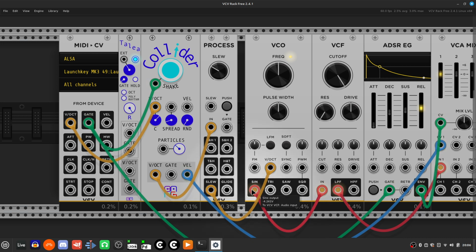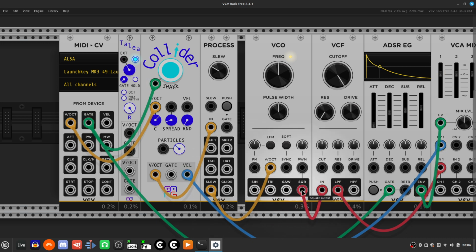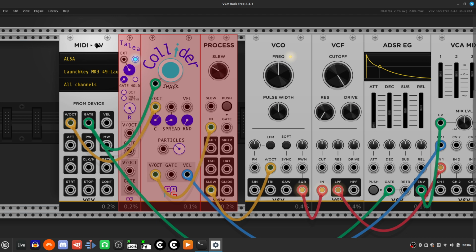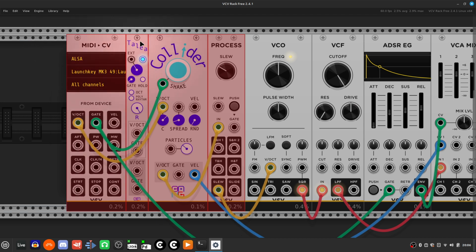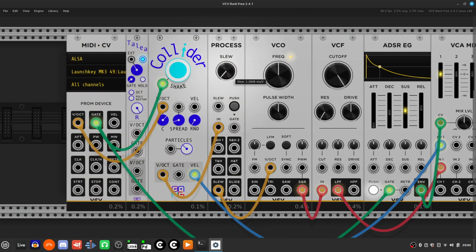So let's try a more complex waveform. How about the square wave again? You're basically getting pitch areas because of all the changing pitches that are coming out of it. I'm going to leave that process in there and just slide this over. But yeah, this did smooth it out a bit.